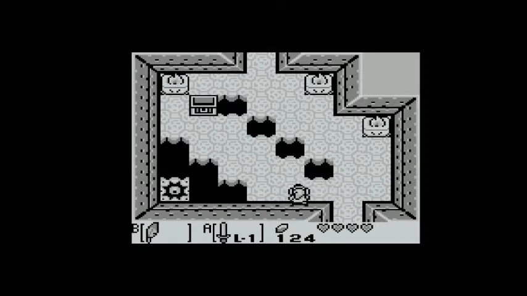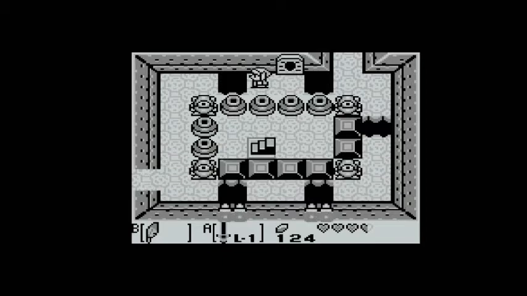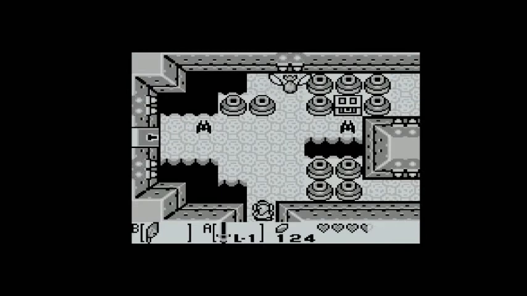I don't know if I actually need to destroy that thing to make a key appear or something like that. I had this vague memory now, but maybe this might actually tell us. "First, defeat the imprisoned Pole's Voice, and last, the Stalfos." Ah, yeah. In fact, that was interesting. Now that I think about it, that was a specific question in one of the old Nintendo Power issues when this game first came out.